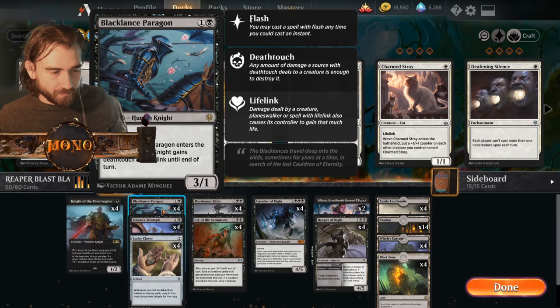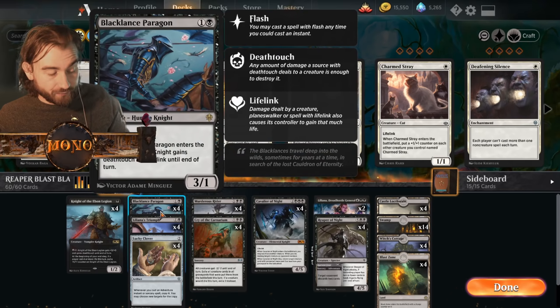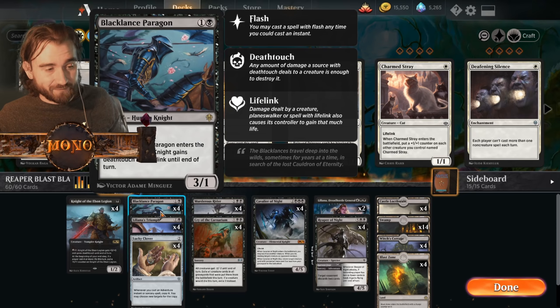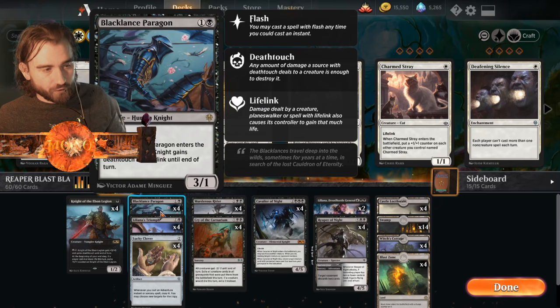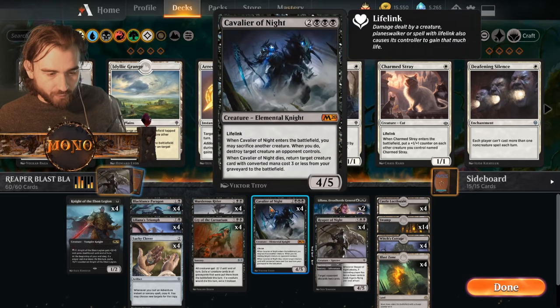Then we have Blacklance Paragon for a couple of reasons. It can give this guy Deathtouch, which is very good if your opponent has a very, very fast start. You can also give itself lifelink, which means that if something attacks in, you can use that as removal. It's very good against the Gruulians, for instance. Catching them off guard with a Blacklance Paragon is pretty good. Then we have Murderous Rider for removal. We have Cavalier of Night.